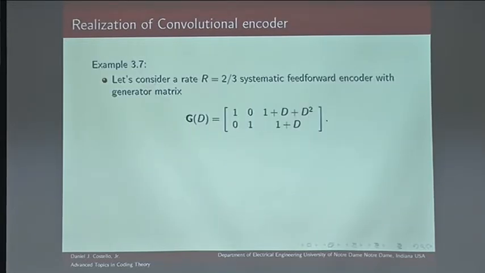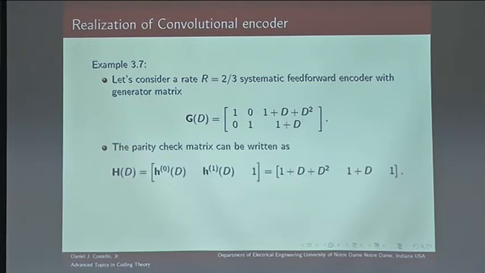So here's an example, rate 2/3 systematic, feed forward encoder. This is feed forward. Oftentimes they're feedback. The type of encoders that were used in modem design, generally a lot of rate 2/3 or 3/4 encoders with feedback polynomials over here for the parity. We didn't really develop this at all, but the same thing, there's a relationship with the parity check matrix here, just like there is with block codes. Otherwise, there's an H of D matrix such that G H of D is equal to 0.